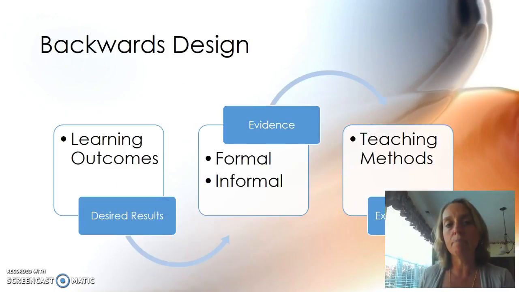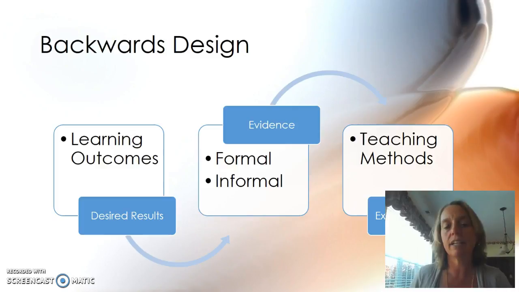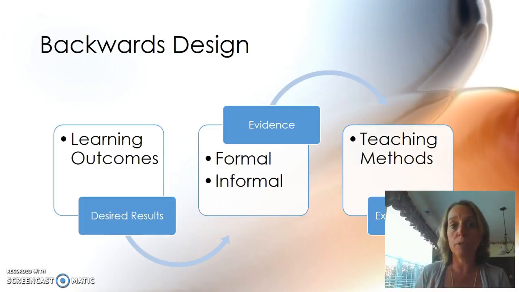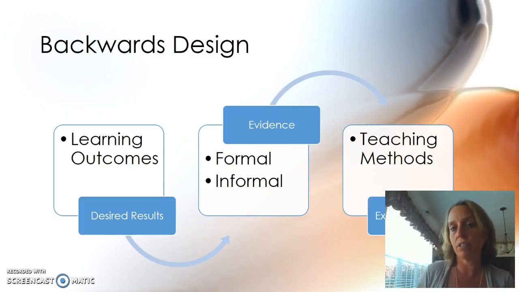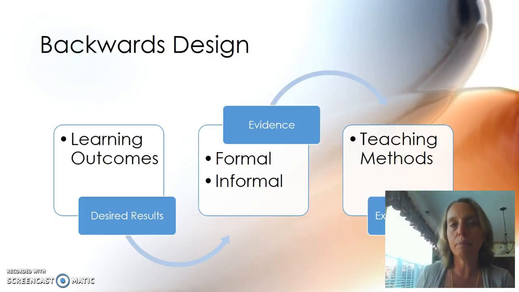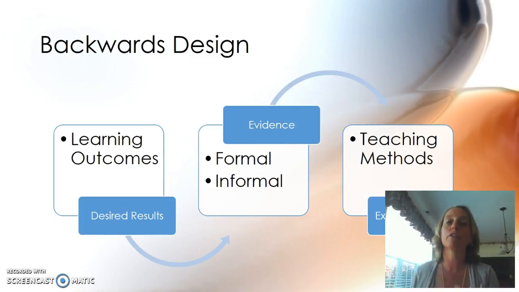Now let's take a look at backward design — this is the Wiggins and McTighe approach. What they say is that the best way to approach course design is to look at the ends. What is it that you want to accomplish? Why are you spending these 15 weeks or so together? What are your learning outcomes? It may be that you want them to know some content, but perhaps there are also other skills they need to develop. So it's a much broader look at what the desired results are. Those learning outcomes become center stage — the core of everything else you do. You would never think about a cool activity just because; you would first have to think about your learning outcome.